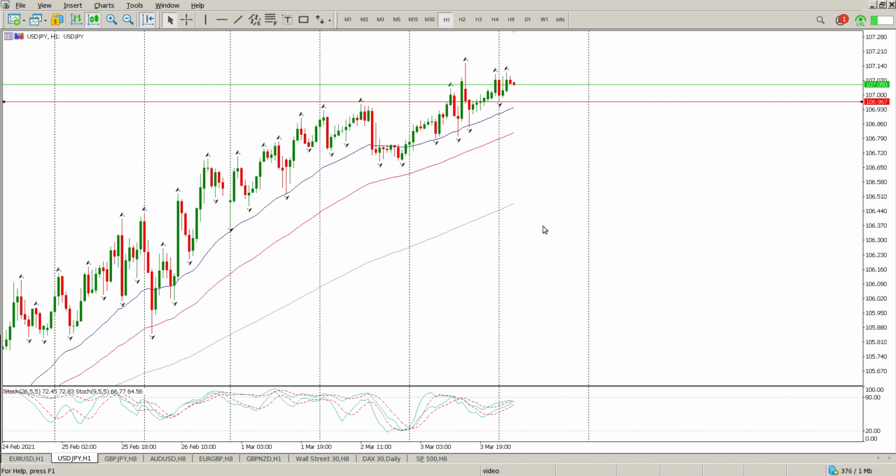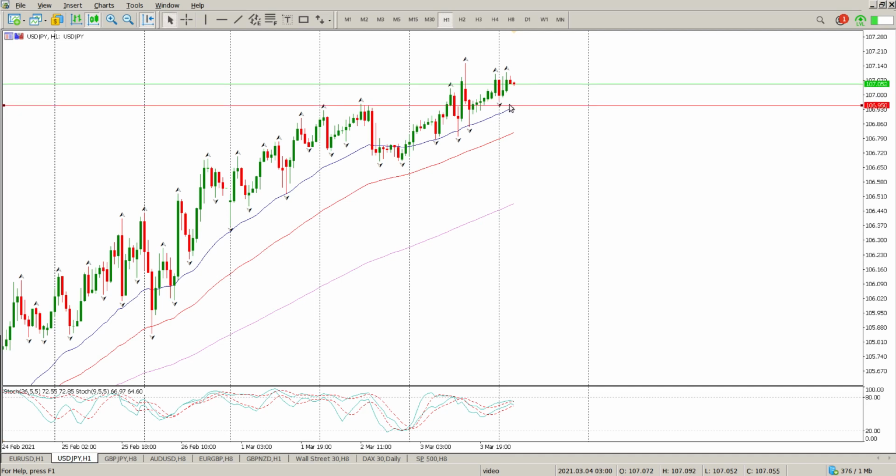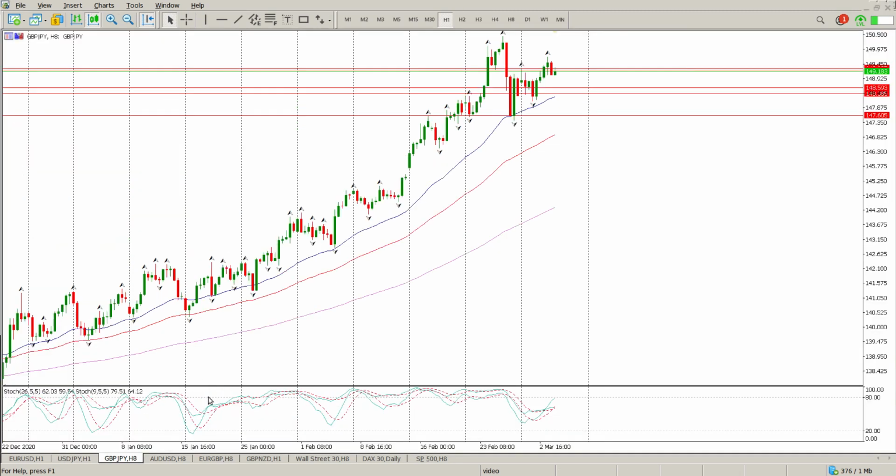So technically this should be going up as well. So we are in an upward trend. What you're looking for here is obviously a continuation play. I would prefer coming in off this level down here. So this is the breakout level here, which is 106.950. So not really interested in getting long up there, looking for a long further down, somewhere in this area, and then we should be able to get long on that pair.